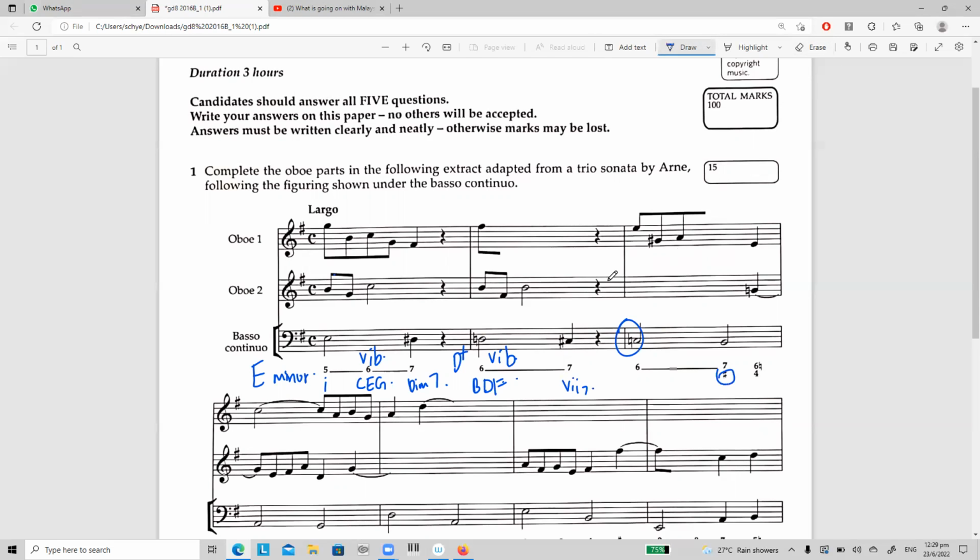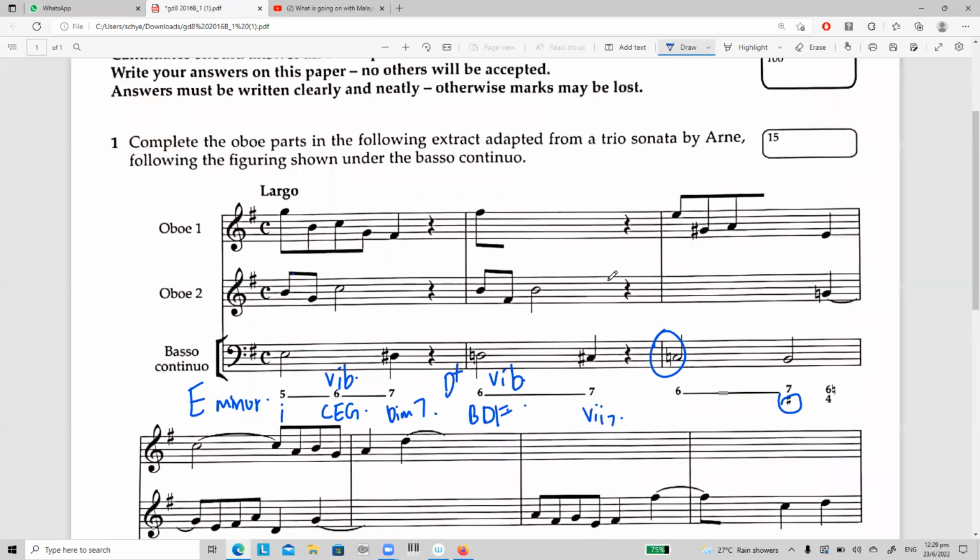And then you start to see this. Over here there is a sharp but no number next to it. If there is an accidental without a number next to it, that means the third note from the bass has a sharp. The third note from the bass is, this is B, B counting 3 steps is D sharp. So the D sharp is back again here. And then the 6th note from the bass has a natural. So 6 natural means from the bass note B, counting 6 steps is G natural.